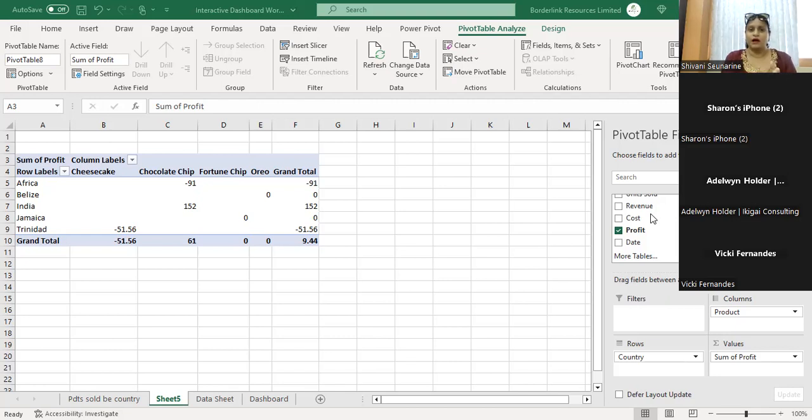But a dashboard should have some type of chart in it, right? So how do I create the chart? I'm going again to pivot table analyze. I could go to pivot table analyze, and I'm seeing the words pivot chart, right? I'm going to pivot chart.